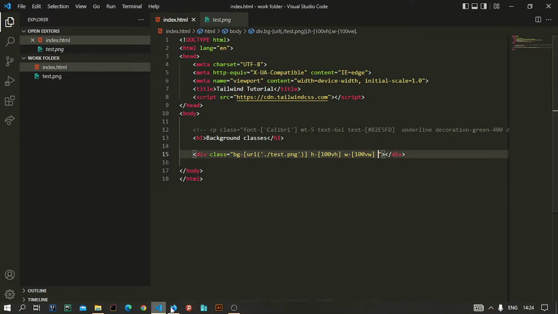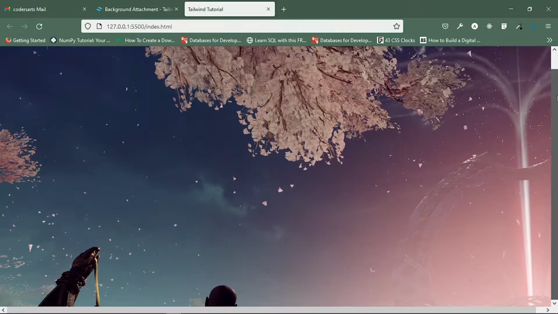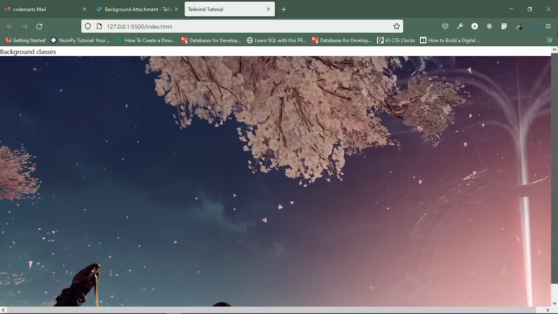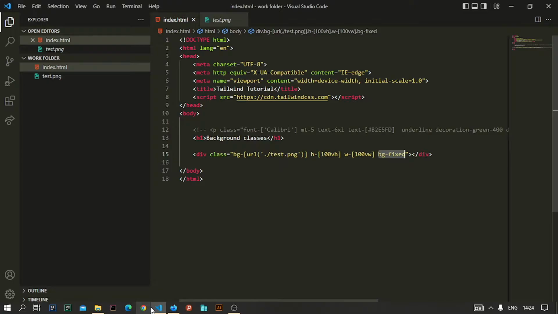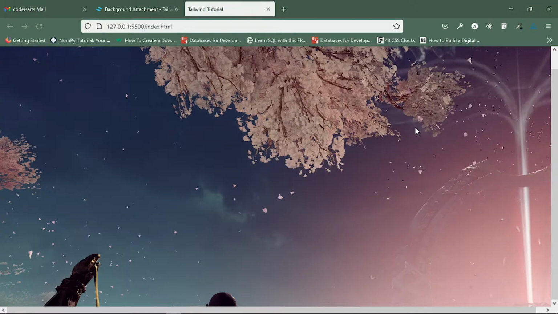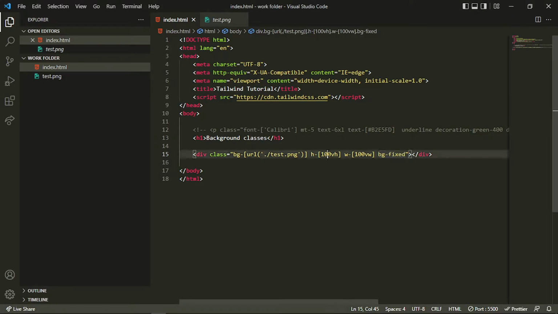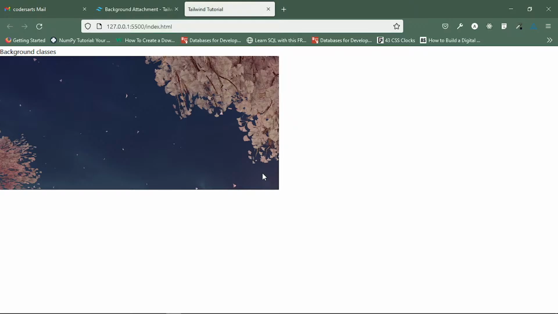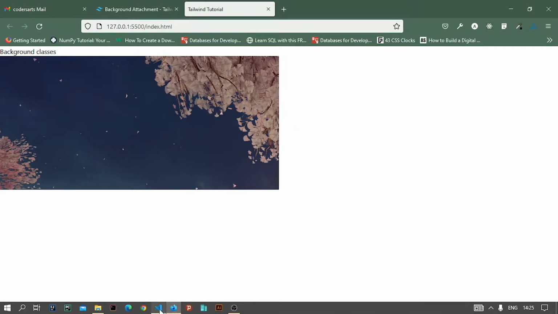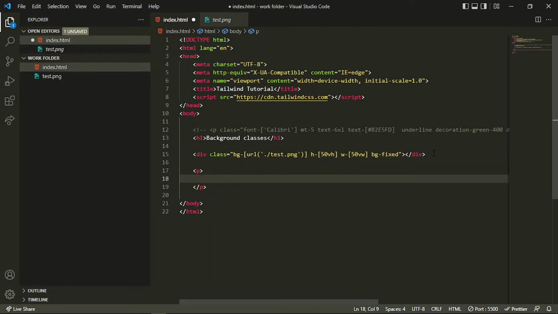It was actually scrolling when I was going down. So you can see that. The image is scrollable, but if I add a BG fixed here, then the image in the background will not move. It will be fixed. You can see that. So if I make it smaller, then I think you will get the idea. Well, so now the scroll is not there. Let me just add some content as well, so I can show you what the scroll is.